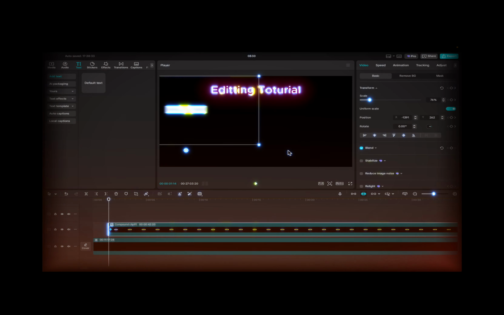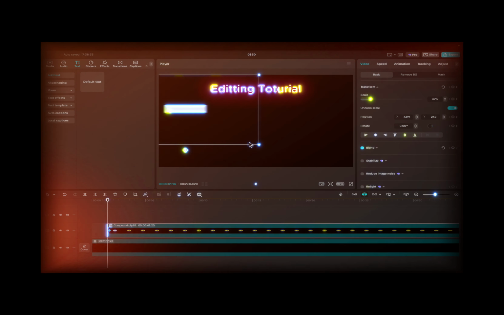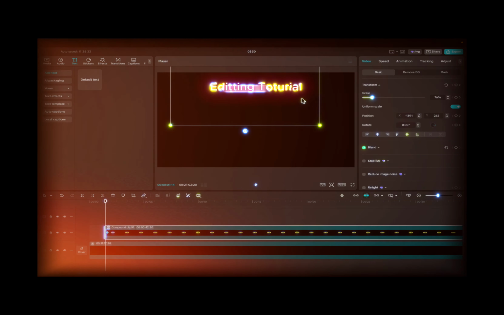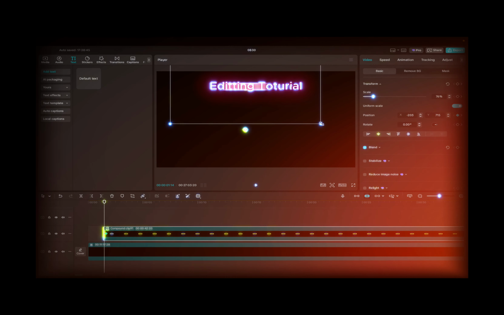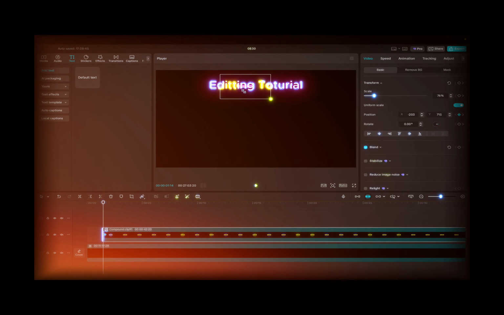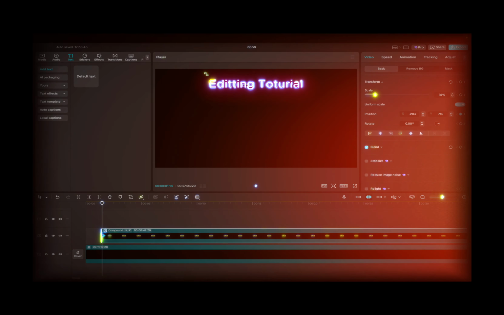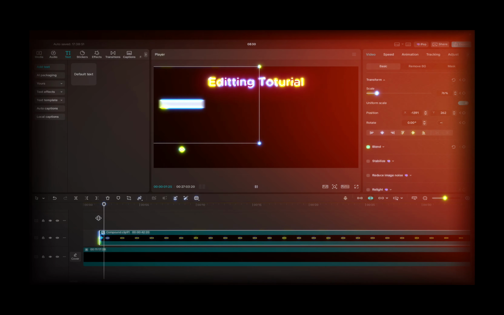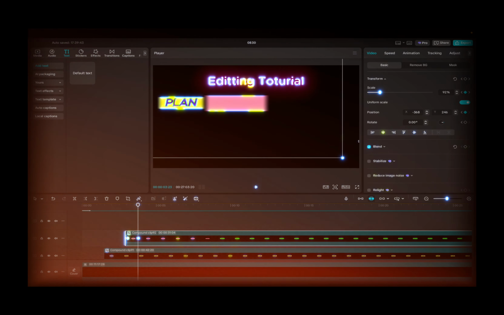Next, in Basic, add a keyframe. Set scale to 0. Then, animate it to come from behind the title and land on the side. Repeat for all clips.